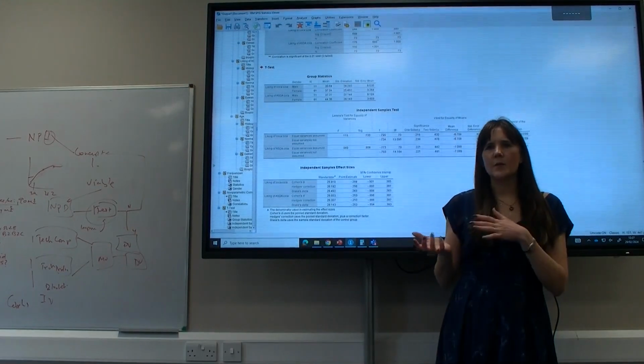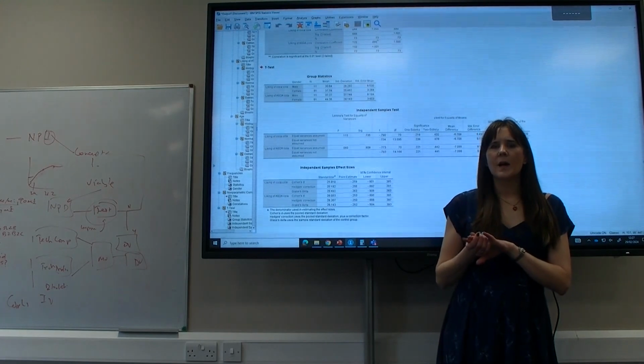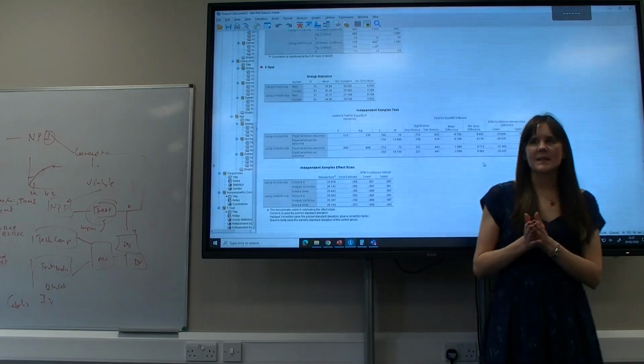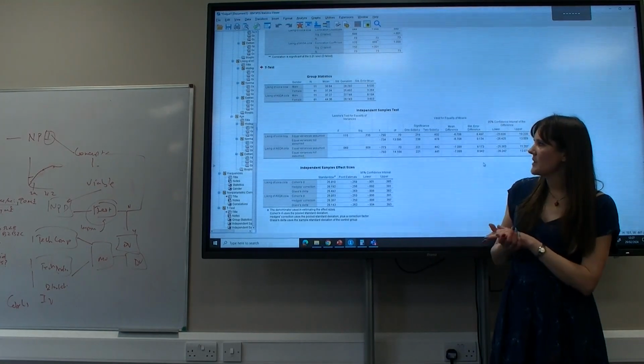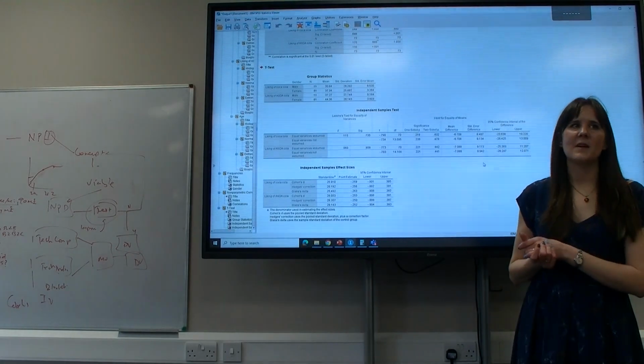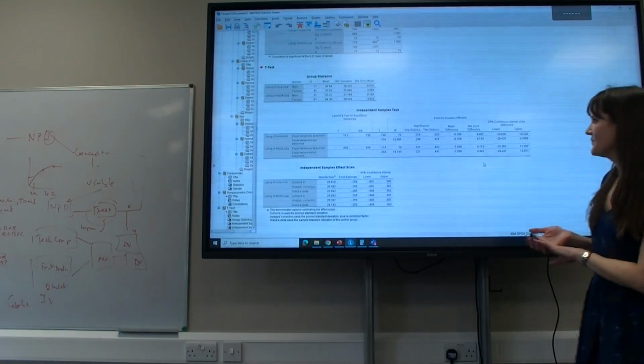So when you write this up, you just write something like that an independent samples t-test showed no significant difference between males and females on their scores for liking Coca-Cola. Can you say that again?